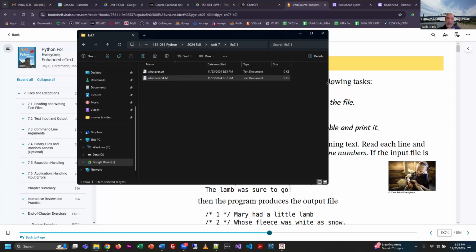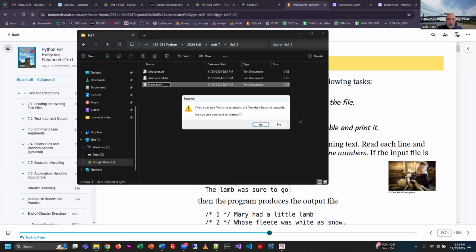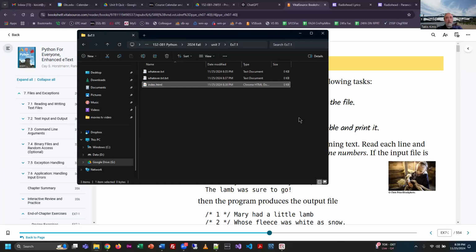I can't coerce you to do that, but I've seen so many problems, even more significant problems. And my web students in the class will know exactly what I'm talking about. When we do something like index.html, and you're in the other mode, it really ends up being index.html.txt. And then it doesn't work as a web page. Right, web students? You probably found that one out the hard way. And so it makes a whole lot of sense to always show your file extensions in your operating system.